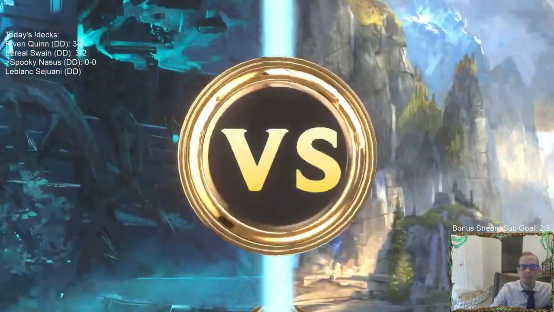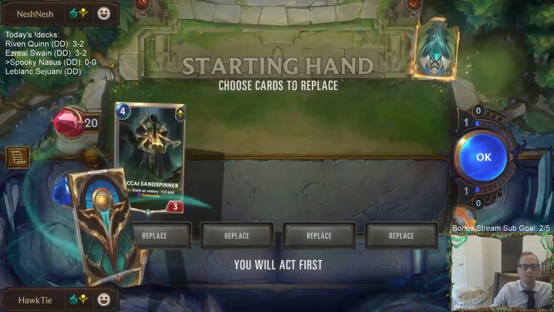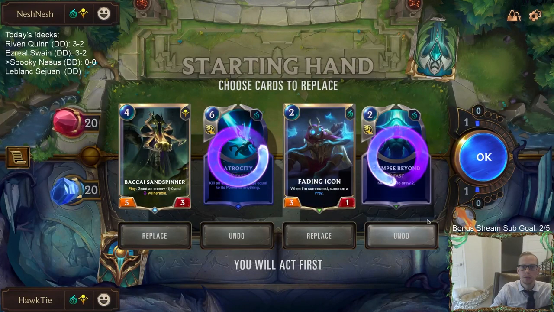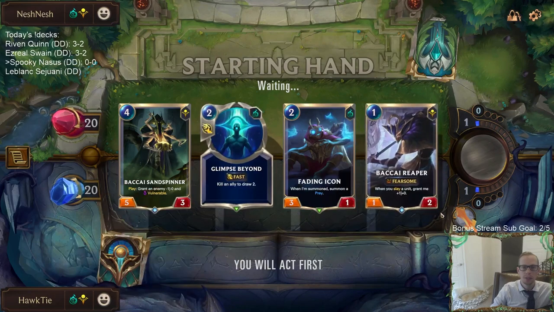And looks like we got a mirror match, but our opponent's playing Thresh. Let's see. We'll keep the two units, mulligan the two spells.